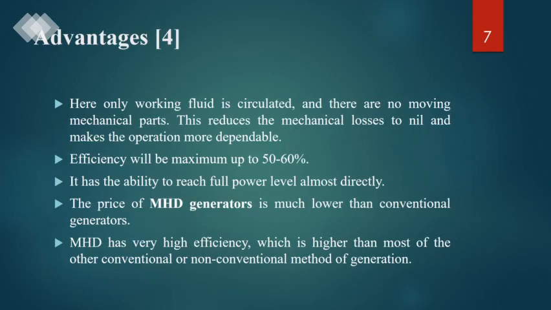There is no use of mechanical parts in the initiation to conversion into electricity, there is no use of turbine or other rotary parts. So there is no noise. MHD has a very high efficiency, higher than most of the other conventional and non-conventional methods of generation. This is what we were discussing a little while ago, that compared to any other renewable energy, its efficiency is very high.